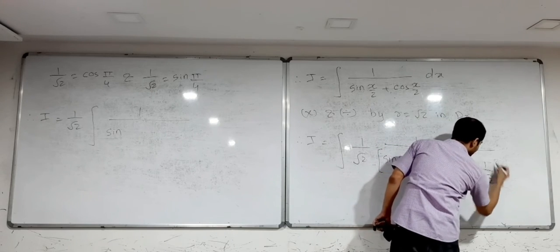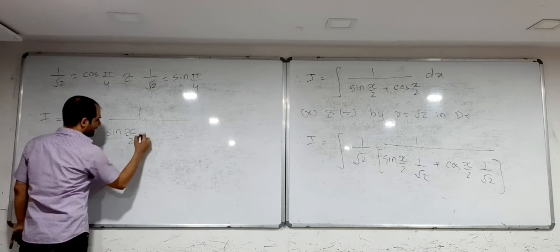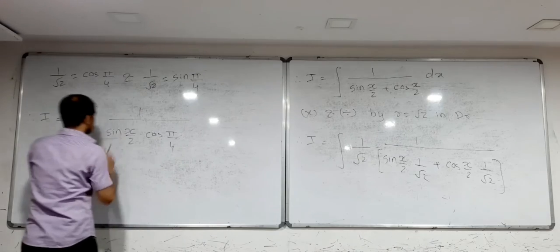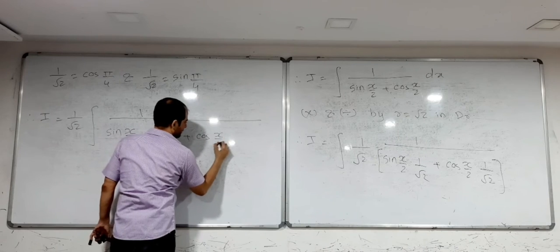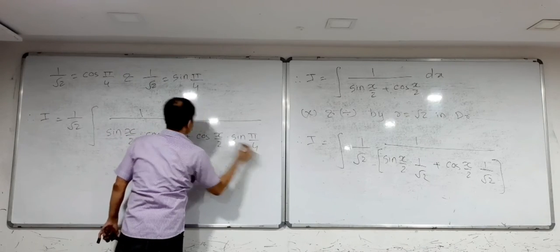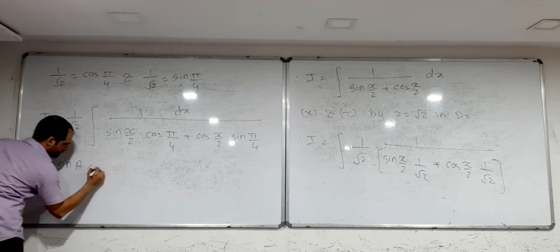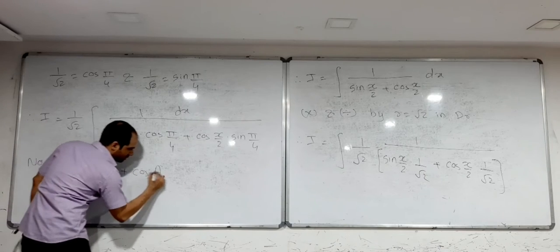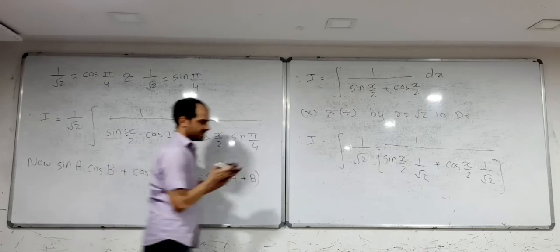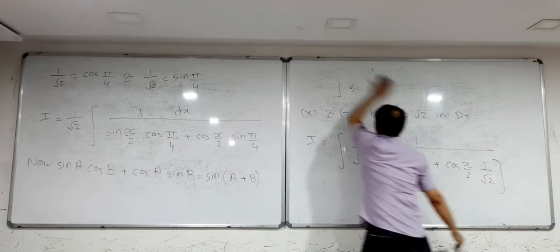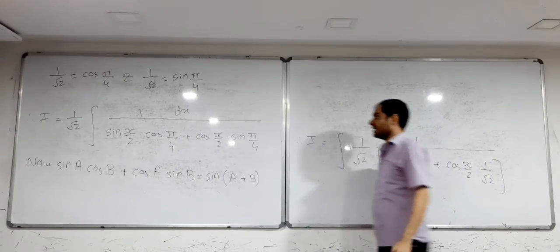See, these are some standard mistakes जो students करते हैं. Okay. So sin of x by 2 into cos of pi by 4 plus cos of x by 2 into sin of pi by 4, 1 upon that, dx. Denominator क्या है? Sin a cos b plus cos a sin b is sin of a plus b. तो कितना आ जाएगा 1 upon... be very careful, काफी अच्छा रिजल्ट है और इसमें आपको एक चीज और सीखने को मिलती है जो आप काफी छोटी मिस्टेक करते हैं.